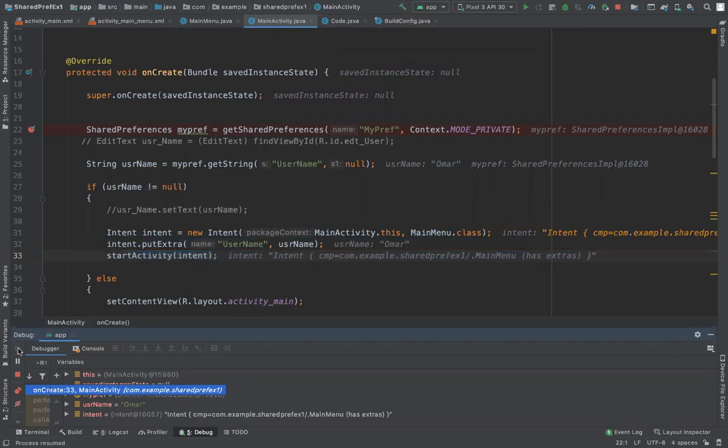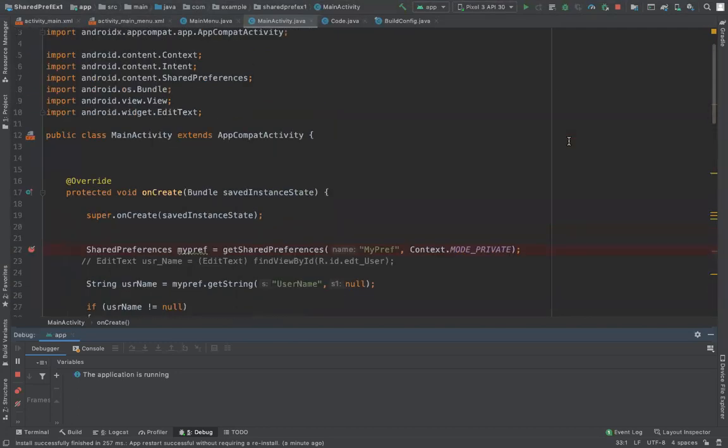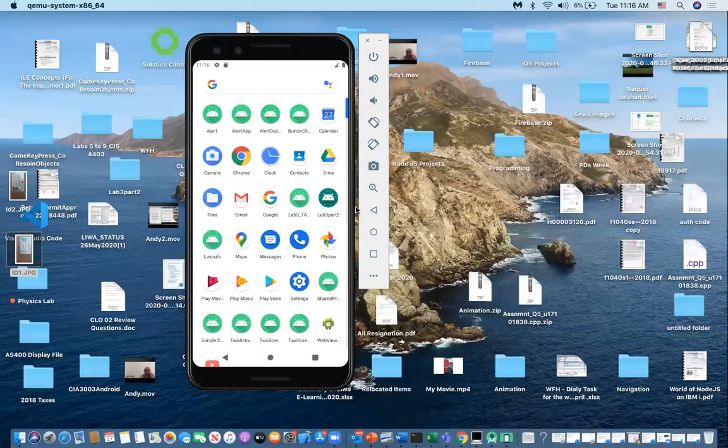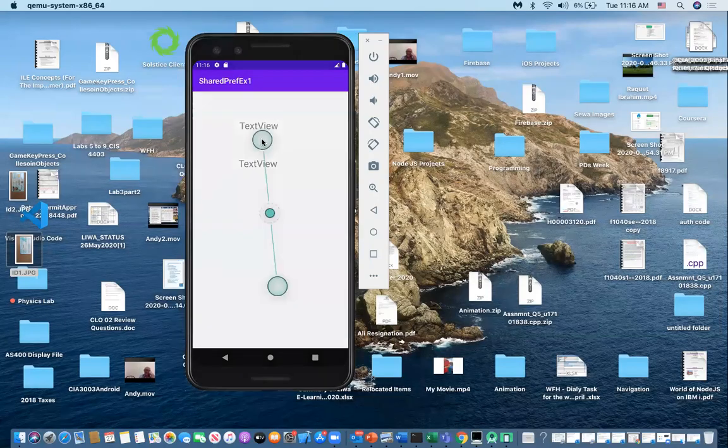If I click on run, you go to the application, now it sends me to the second screen, all right? Even if I stop it, if I don't debug it here, even if I stop it and click on it again, because I already stored the information in the shared preference, it's going to take me to the second screen, to the main menu automatically, right? So what do we do in this main menu, the second menu? What we do in this second menu is that we can retrieve the information that we saved in the shared preference, and we can get the information that is passed from the first screen and displayed here. So I'm going to show you how to do that.